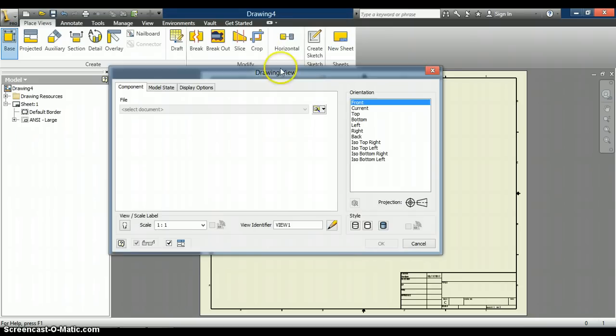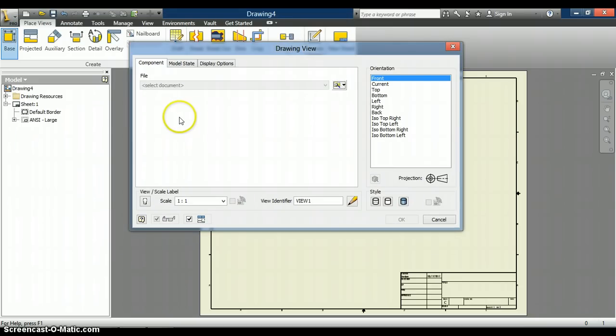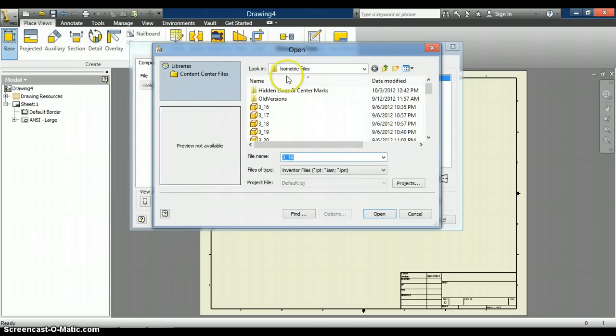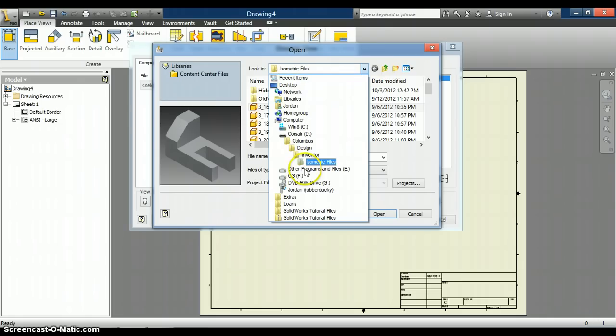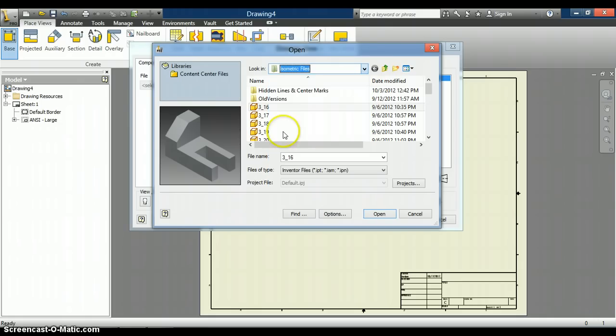The Drawing View dialog box should appear. However, we haven't selected a file, so we need to do so before our picture can actually show what we want it to show. So we click on the Open Existing File and click on this little folder right here. In my case, I've already located my files previously, so I can simply click on the file. In your case, however, you will probably want to find your file, so you can click on the down arrow, locate your folder, and select it.